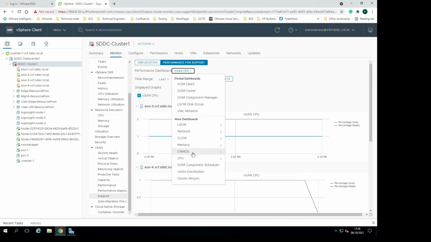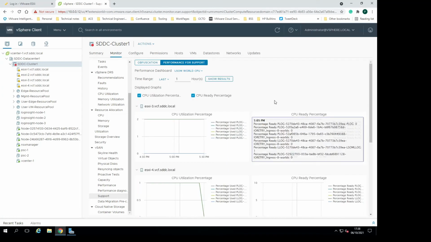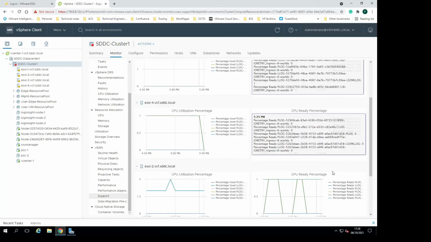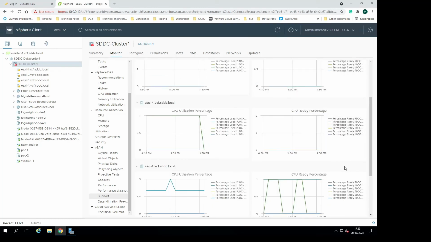Further ones inside here that we would also look at, going back to CPU, is lson. If we're looking at the lson CPU usage, this is the CPU being able to run the process called elevator, which is our destaging process, which will then take the data out. And if you've got something like dedupe or compression enabled, it will then do the dedupe, compression or encryption action, and then it will commit it to the capacity disk.